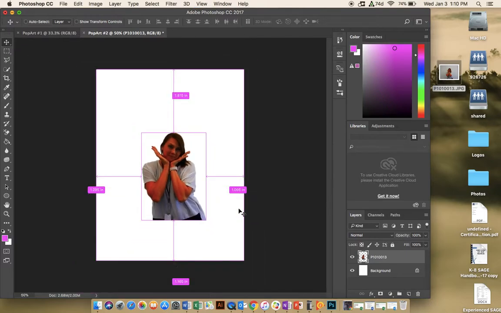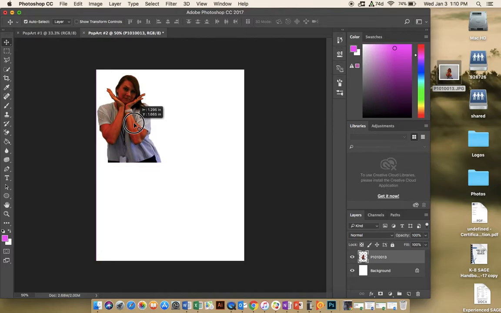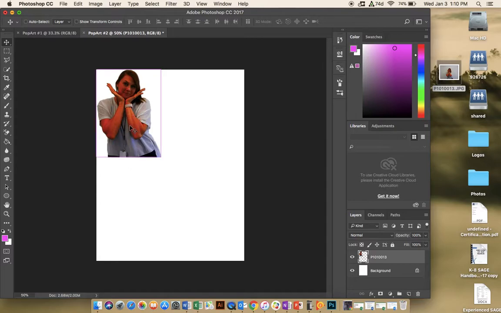Now what we need to do is fill this entire space as much as possible with this image. So we will need to transform this image to make it bigger. So I'm going to kind of position it in the top left corner to make it a little bit easier. And then I'm going to end up, when I transform it, dragging it down to fill the space. So in order to transform, you need to do Command T. And if you hold down the Shift button while you're doing this, that'll help you maintain your aspect ratio so your image doesn't become distorted, looking either too wide or too tall.